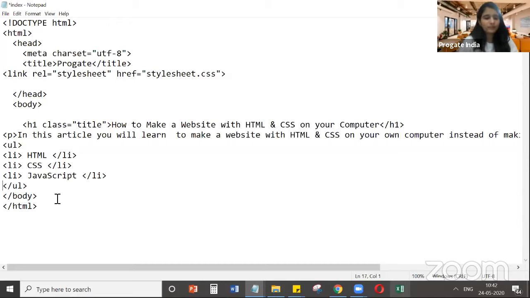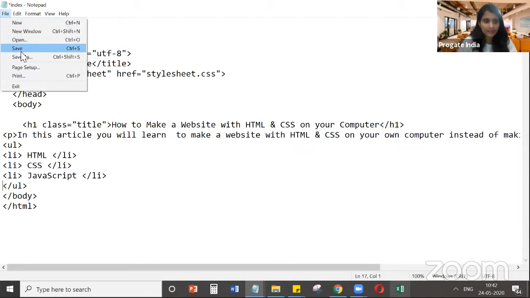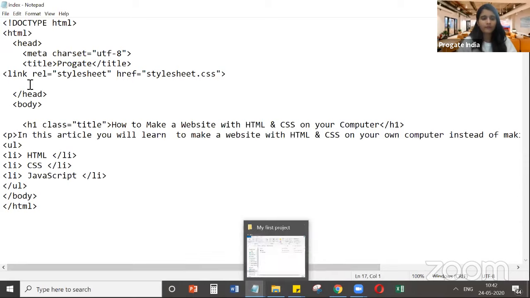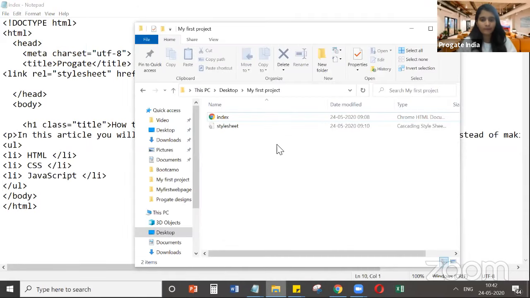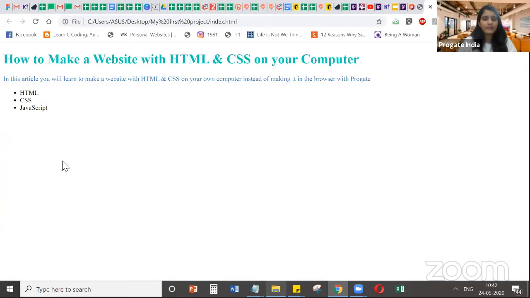So after this, just save it from the file save section. And then when you open the index.html again, you will be able to see that you have implemented this over here. So you can see that you have implemented the new color in the how to make a website with HTML and CSS on your computer.